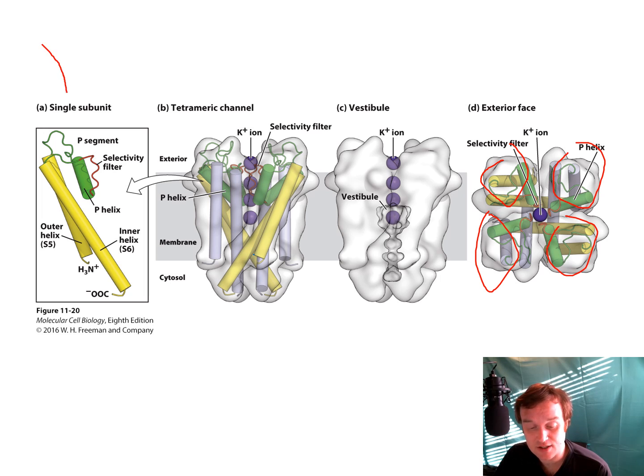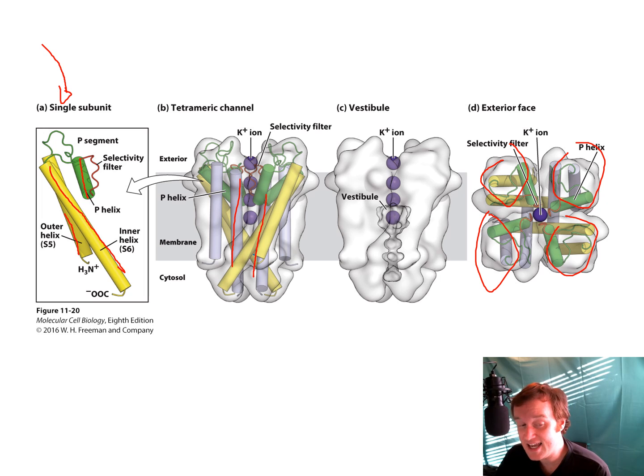And so a single subunit here, as you can see, is composed of two membrane-spanning alpha helices, which are indicated as the yellow here. And then this specific P helix is the selectivity filter that allows only the potassium to move through. And the central cavity, or the kind of canal that goes through, is lined by an alpha helix as well. So when you put these together, as you can see, there are these alpha helices that form that channel there.